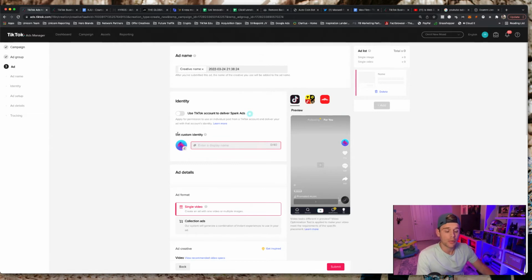Unlike Facebook, where you have to be linked to a Facebook page in order to run ads, with TikTok, you don't actually have to be linked to anything in the app to run ads. You can basically set whatever name you want here, as long as it is mentioned or used in the destination you're driving to. You can't use random names, right? So we'll put the brand name on it here because that's the brand this is for. I could also put my name here if I wanted to.